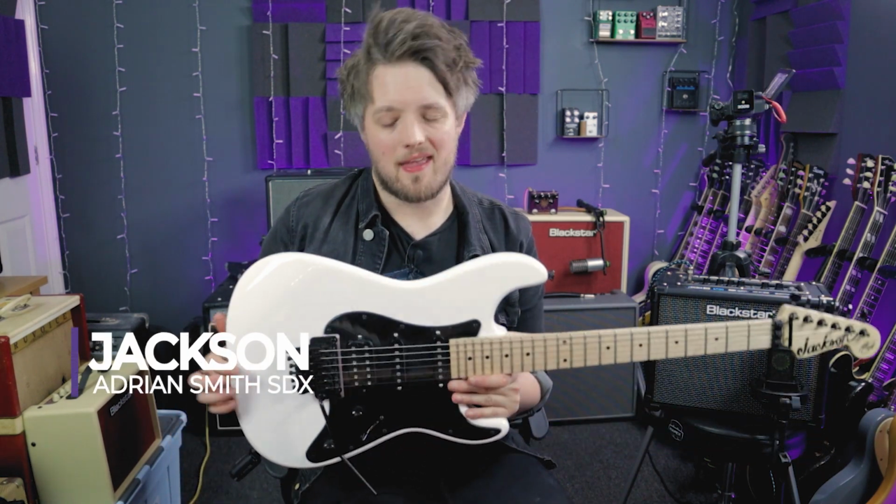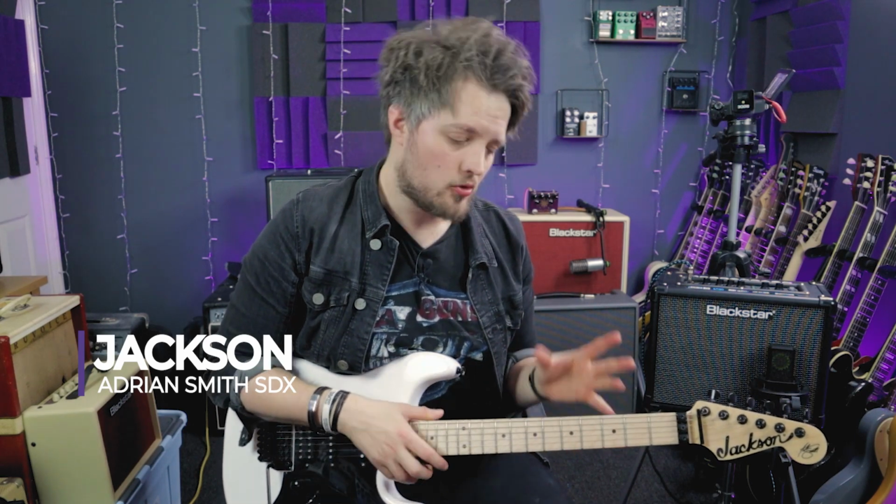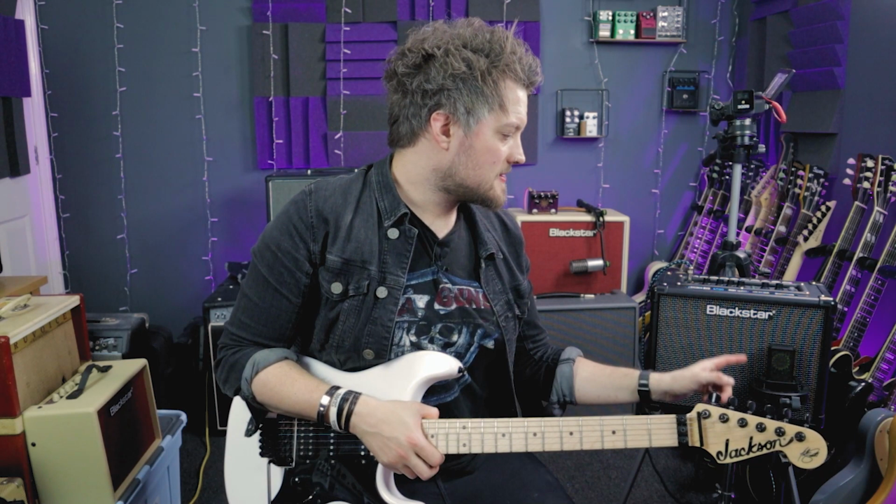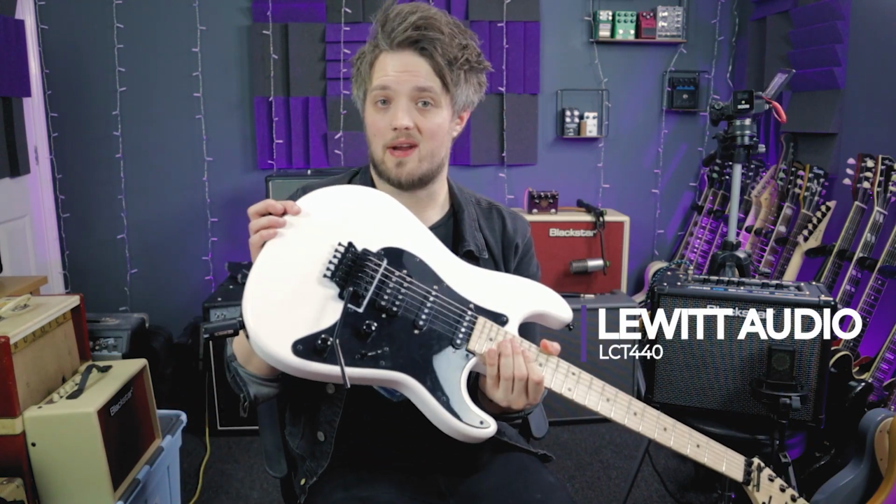So the guitar I'm using is my Jackson Adrian Smith Signature SDX. This is actually a relatively inexpensive guitar. You can pick these up for around about £400, and obviously the amp sits in that £150 price point. The amp is mic'd with a Lewitt Audio LCT 440 condenser mic, and there's nothing else in the chain, it's just the guitar straight into the amp via my Line 6 Relay wireless system.